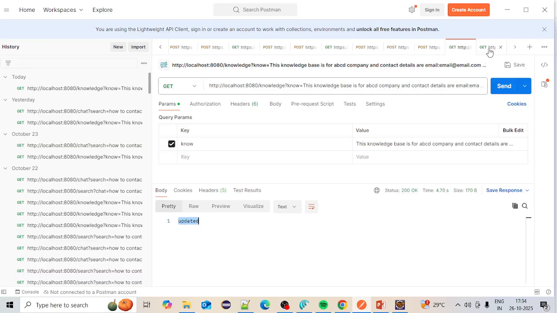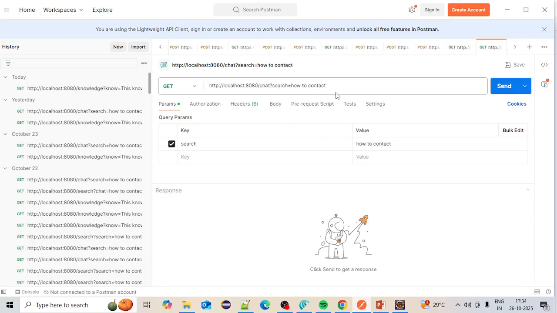I'll go to the next API. This is the search API. This is basically the user question. Assume that in your chatbot, a user comes to your website and asks questions like how to contact, what are your products, how to use this product, what are the prices, everything. Whatever the user can ask about your website or platform. So I'm just taking how to contact.